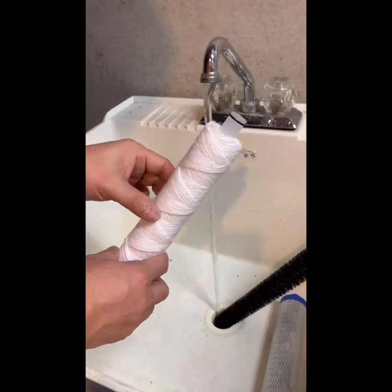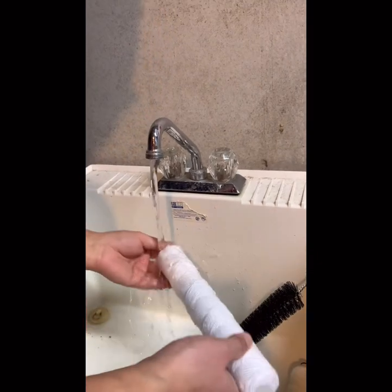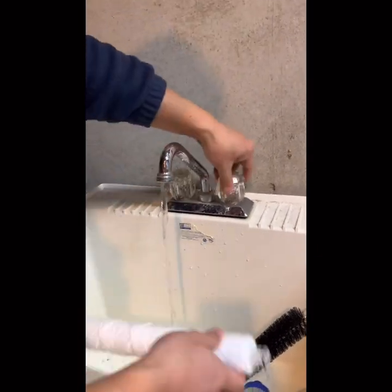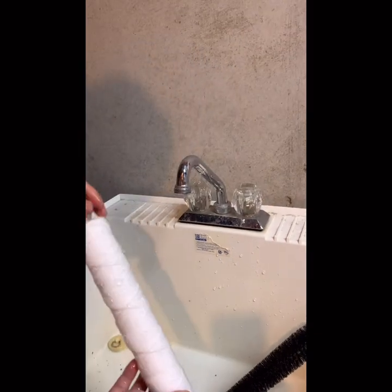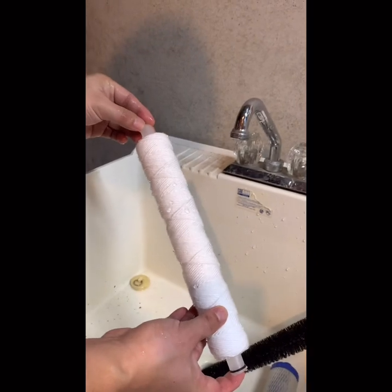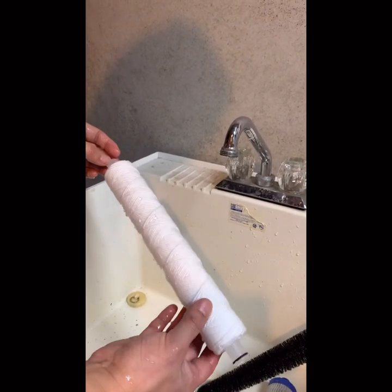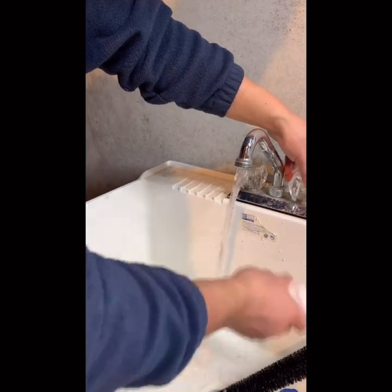So now I find I can just rinse a little bit and then push back. In case there's some dirt, right? Make sure that it's just wet. This is an optional step. Just rinse a little bit. Don't shake, okay? So, just rinse a little bit, and then we can install it.